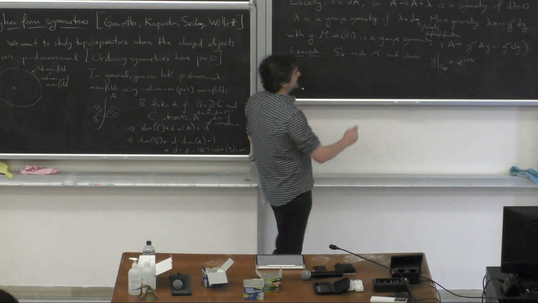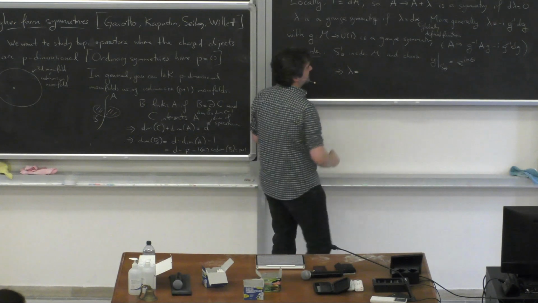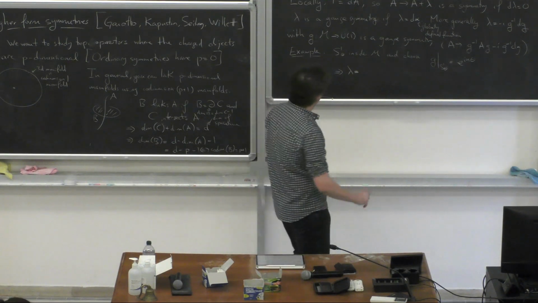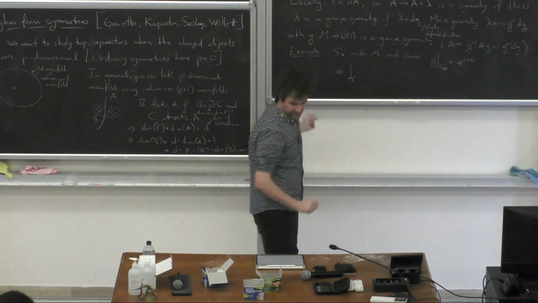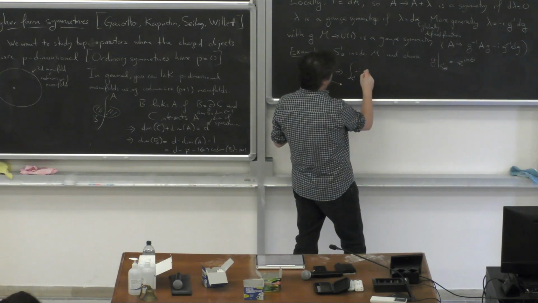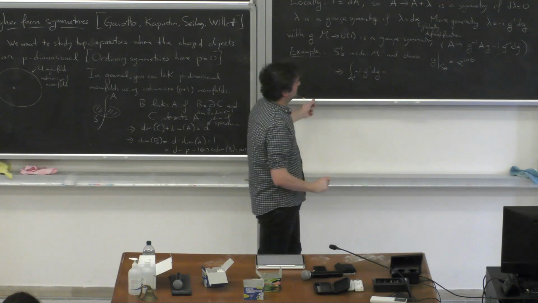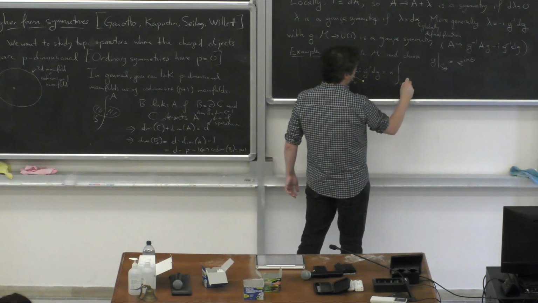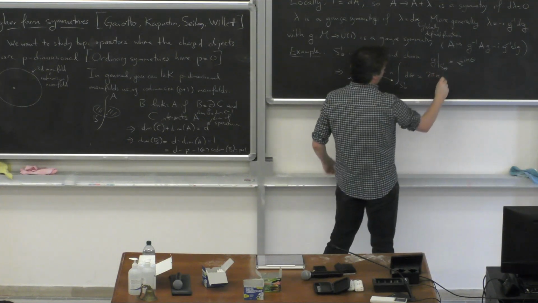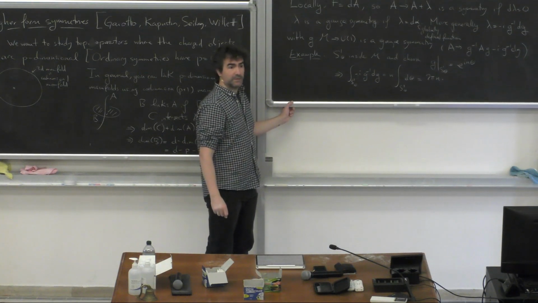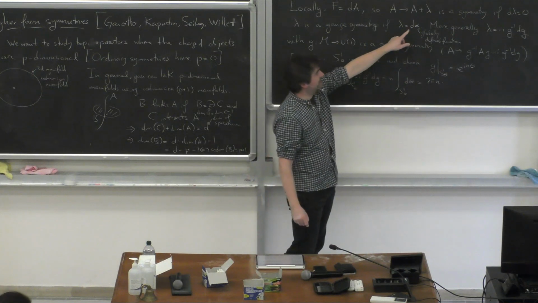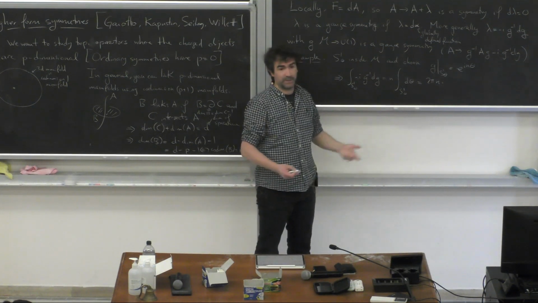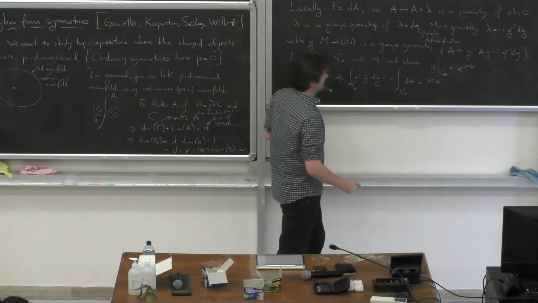Right? So in this case, this implies that lambda is, if I get the factors right, so I have the integral over S1 of the thing there, minus i G minus 1 dG. I cook up the signs and so on, such that this is nicely real. This is n times the integral on this S1 of d theta, and this is 2 pi n. So this shows very clearly that this kind of transformation is more general than this one. If I have the integral of d alpha on a closed manifold, I can use Stokes. There will be the integral of alpha on the boundary. That will be 0, but I'm not getting 0. So clearly that thing is more general. So this is an example of winding.